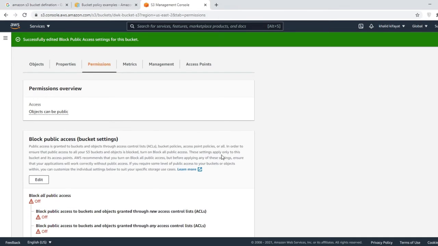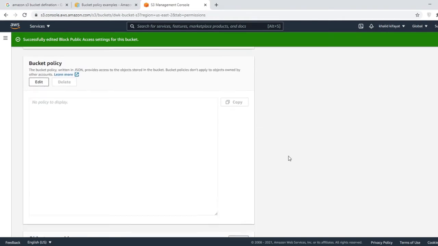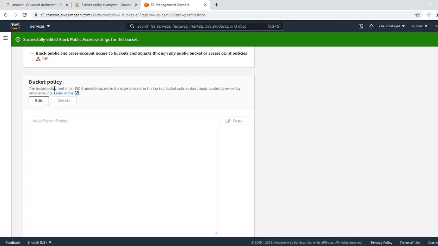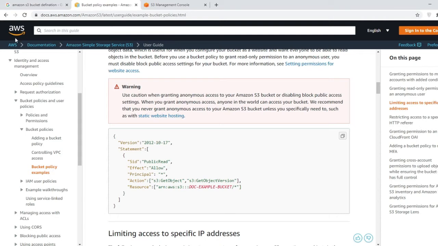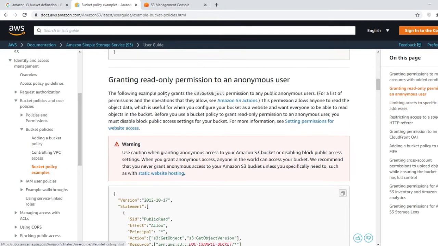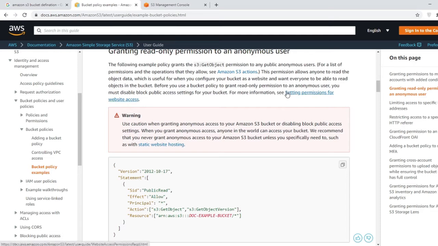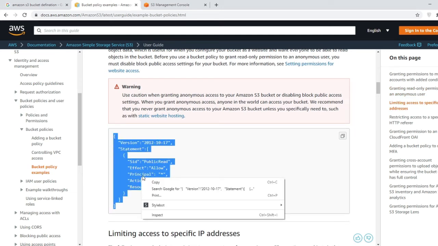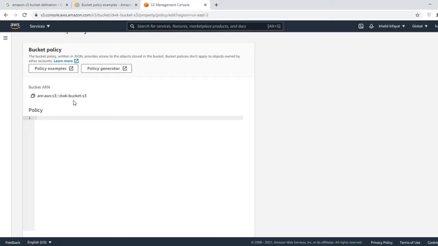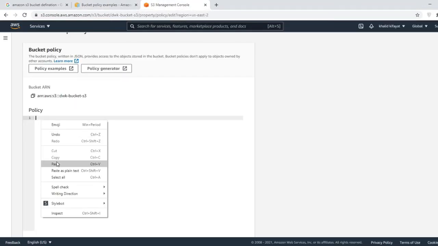One more thing here is that below there are more options. I'll go to the bucket policy. Press edit. Here I'll write the script which is available on the AWS website, docs.aws.amazon.com. So this is the bucket policy page on which I'm currently present, which is basically setting permission for the website access, the static website hosting also. So I'm copying this code from here, and pasting it in the policy.